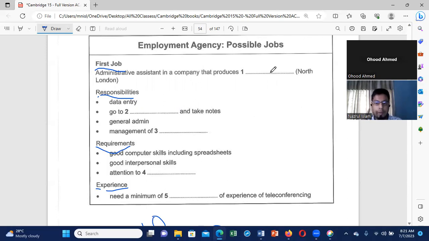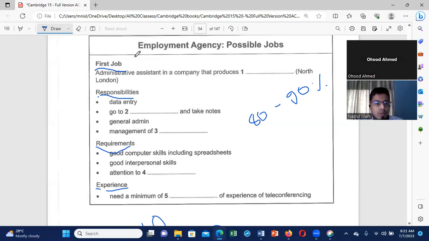So I've mentioned a couple of things. Generally, 80 to 90% of answers are nouns. I repeat, 80 to 90% nouns. And we need to focus on singular and plural. When we read the question, we must guess the answer. When you listen to the audio, you will get the answers automatically.